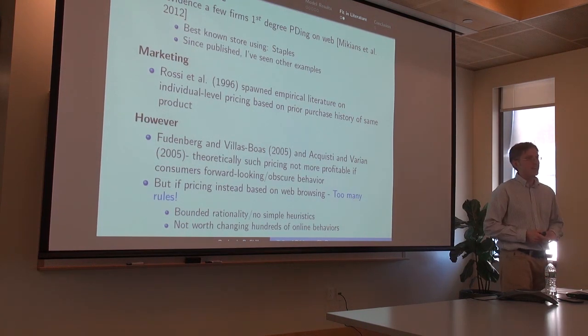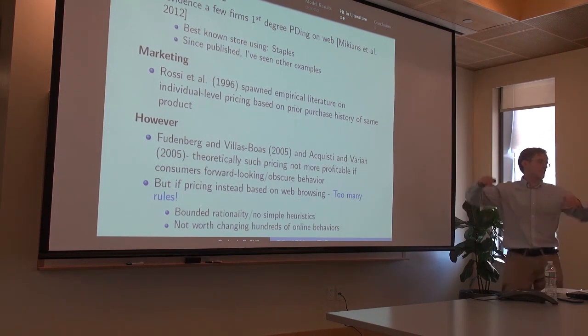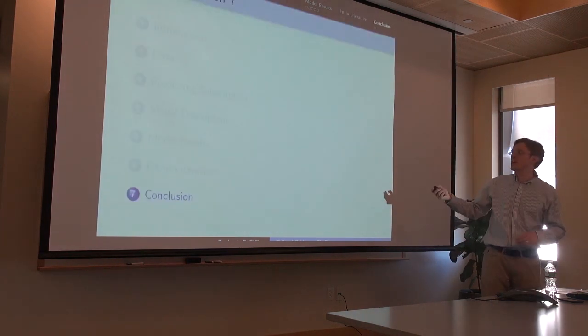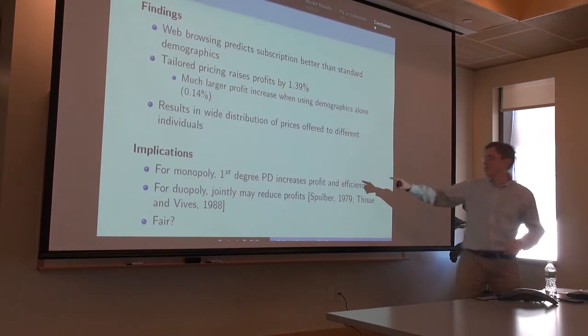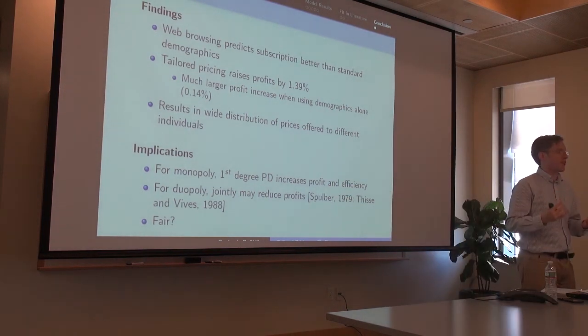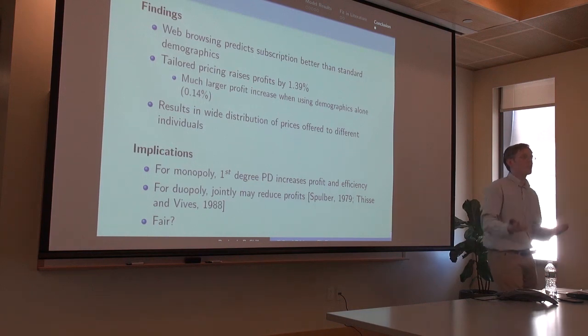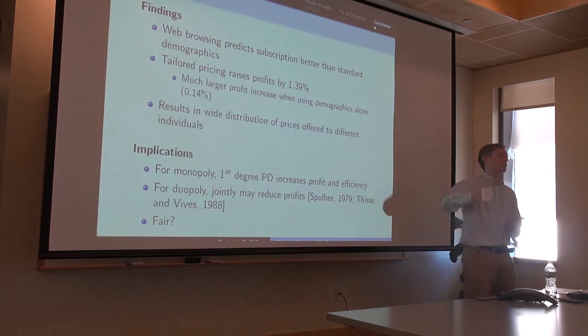Yes, I think we're just about out of time. If you want to say just closing, is that your last slide? Well, I have conclusions, but I'm just going to mention one thing. First-degree price discrimination, the theory says, is great for a firm. That's true when they're doing it unilaterally. If there are two firms competing and they jointly do it, it can actually lower both of their profits, even though it's unilaterally beneficial.